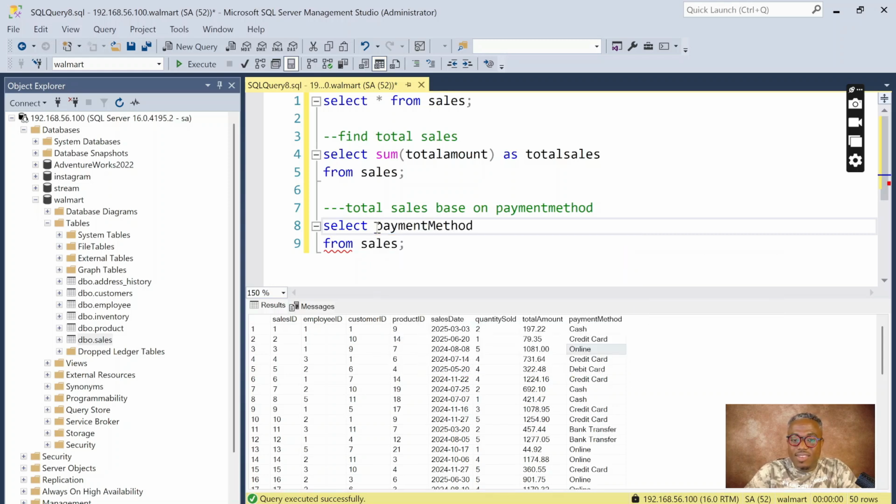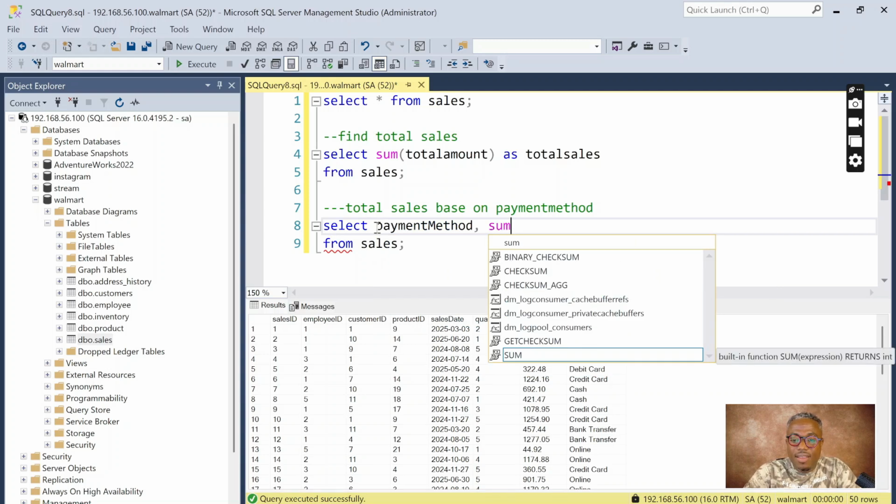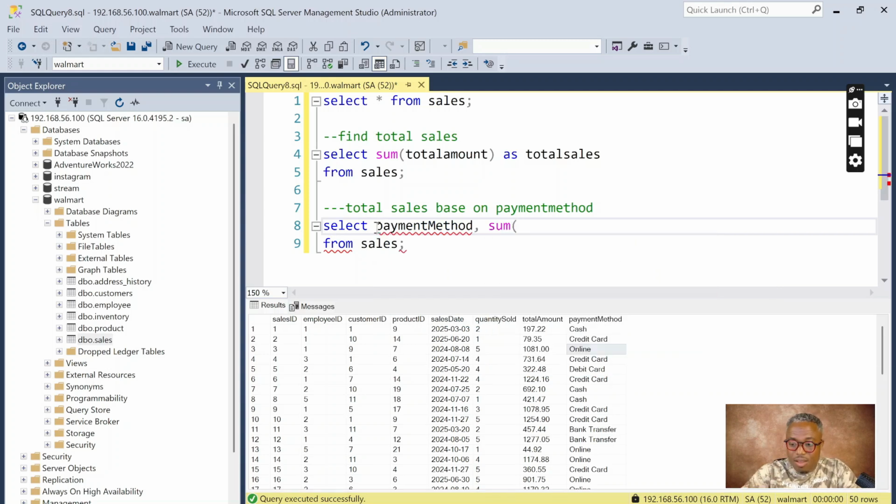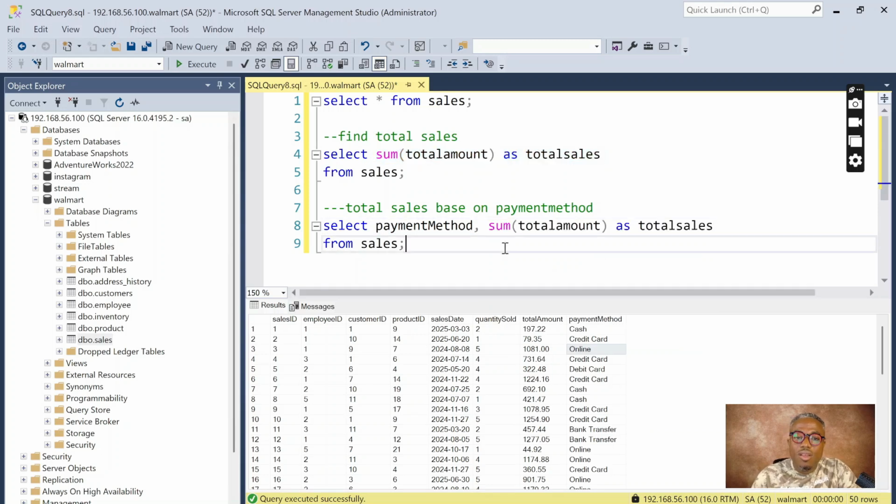All right, you just select and execute. All right, so we are going to find the sum, the same thing we have up there. So I'll just go ahead and copy and paste in here. So if I execute this statement, I'm going to run into errors, and it's one of the popular errors that you will come across when you are using an aggregate function and an extra column that is being called.